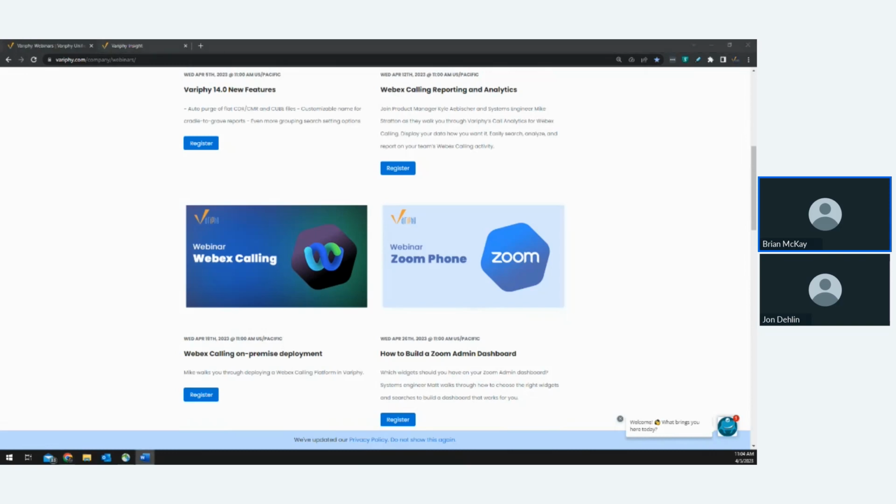So first off, let's talk about the Zoom Analytics, since that's the most anticipated new feature. And as with the Cisco CDR and UCCX reporting that we've been doing forever, we'll also be offering pretty much all the same capabilities with Zoom, including call analytics, the ability to create dashboards, to create schedules, to assign group privileges to determine what Zoom reports users have access to, as well as what data they can view in those reports. And there's also one new little feature that we'll have that is not available on other platforms that I'll show you in a minute, which is kind of cool.